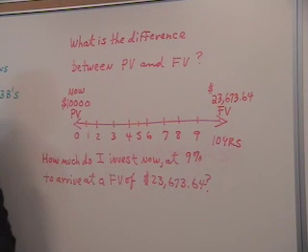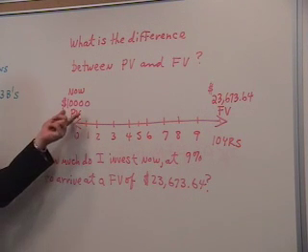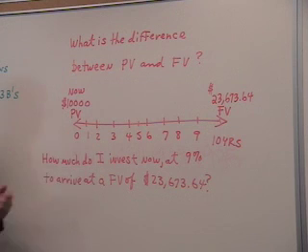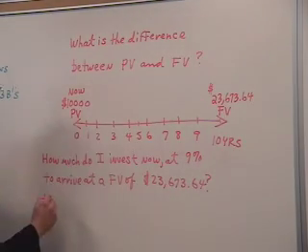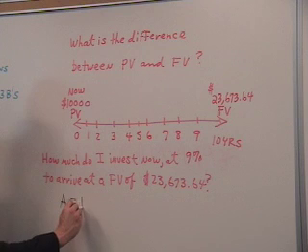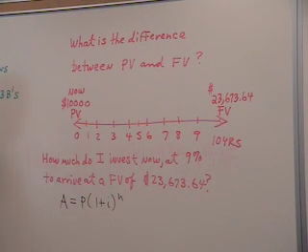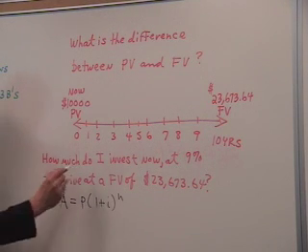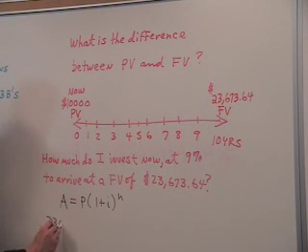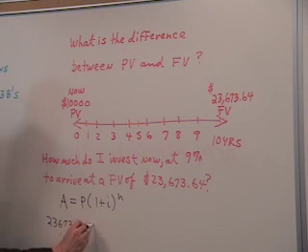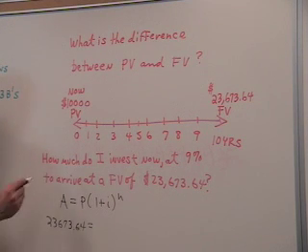But since we just had that example, we have to go backwards and say, well, what do I have to invest now to get that? Well, we should come up with $10,000 because that's what we did. But you can still use that same compound interest formula. We used accumulated amount equals principal times 1 plus i to the n. So in our case, we only know the accumulated amount this time, which is $23,673.64. You have to use a little algebra, but the P is the principal we're trying to find.